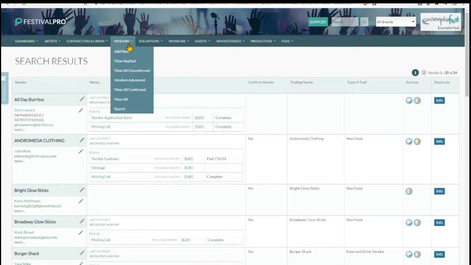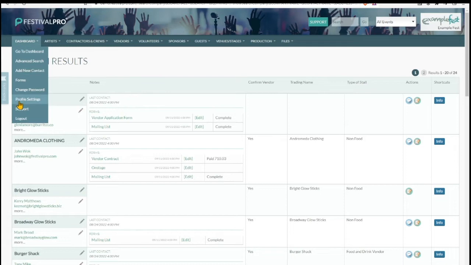Today we're going to have a look at vendors. We're going to do a deep dive. We're going to go into the process of getting these vendors into your system, receiving the information you need from them, and getting payment from them, setting all different prices for each different person. So let's start at the beginning, which is how you get the vendors into your system in the first place.